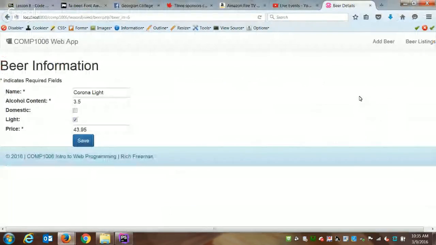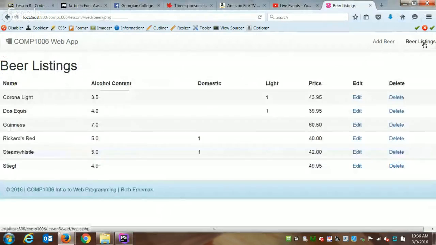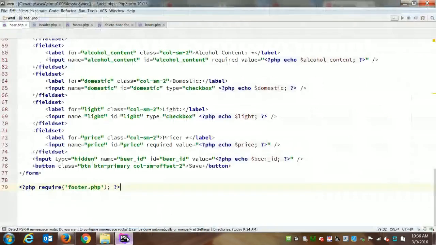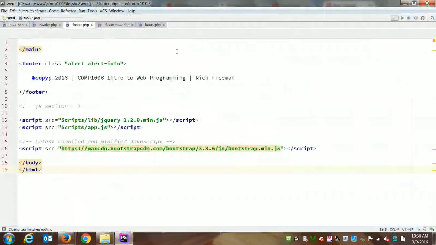So now both these pages have a common header or footer. So this is starting to look like, not quite at a production level web application, but we're getting there. We're moving in the right direction. So anything we want to change at the bottom of the page, we can open this file and change it. All the pages in our site automatically have that new change.